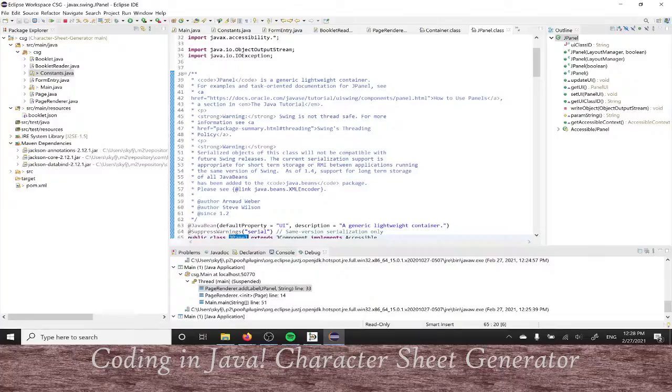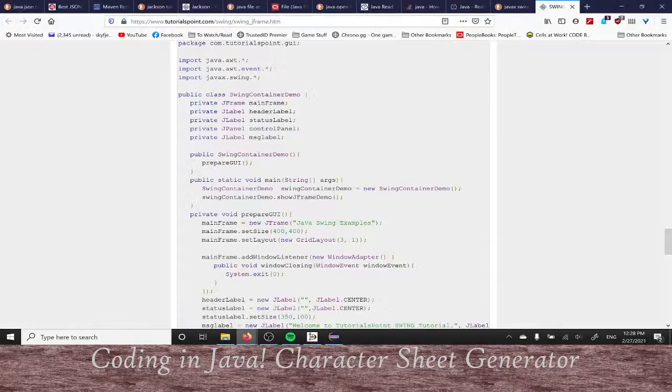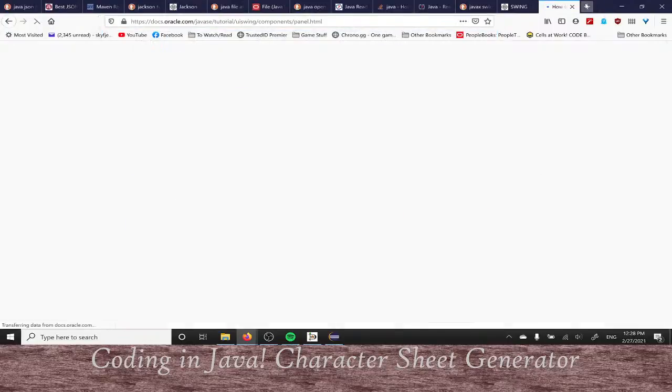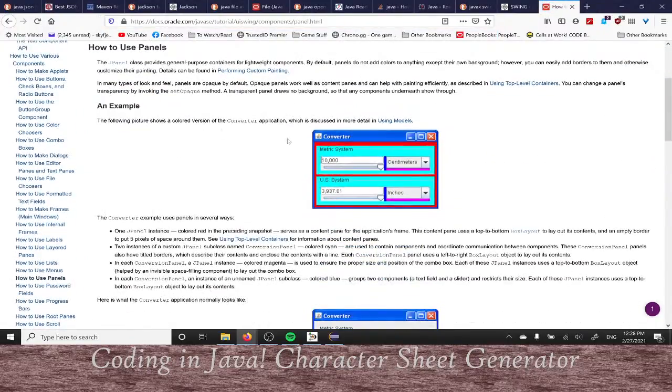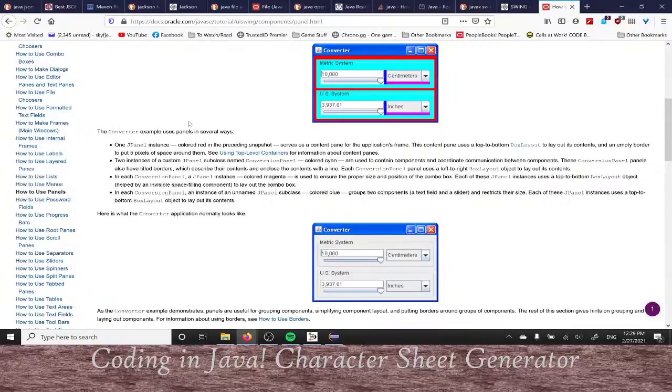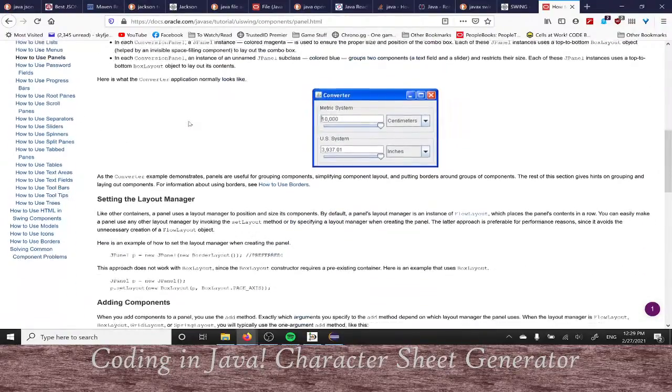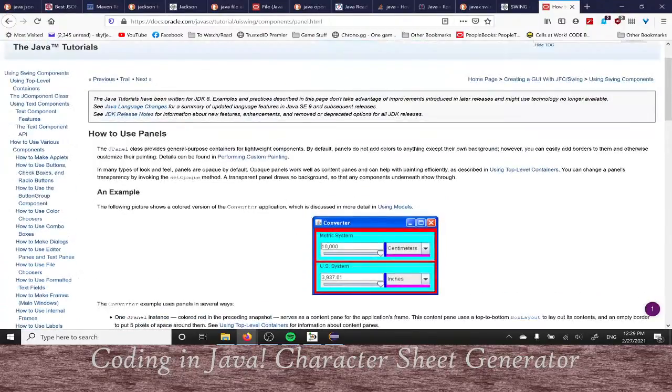Warning, Swing is not thread safe. It's okay, we're not doing multi-threading. Let's go take a look at the panel. An example. Yeah, panel, that's what I want. I want a panel. One JPanel instance, it's colored. It's got some stuff in it. It's looking great.